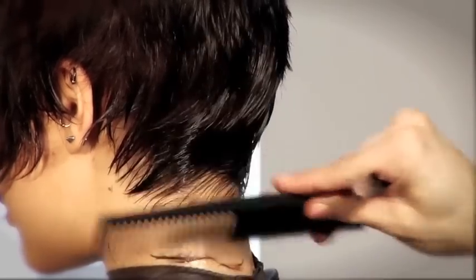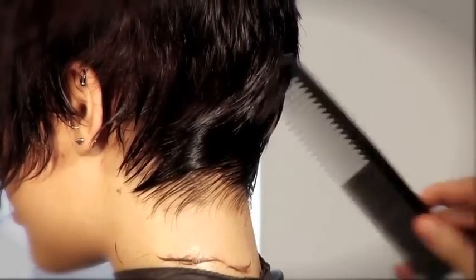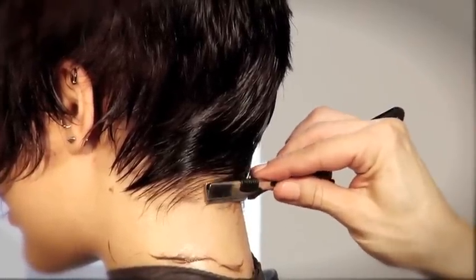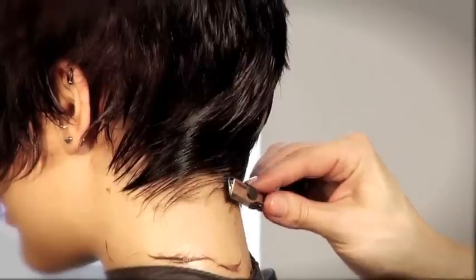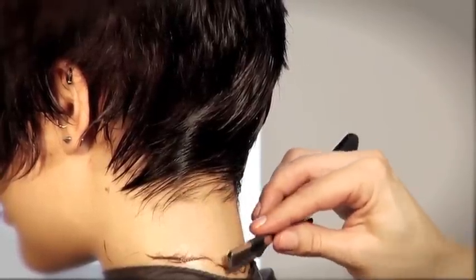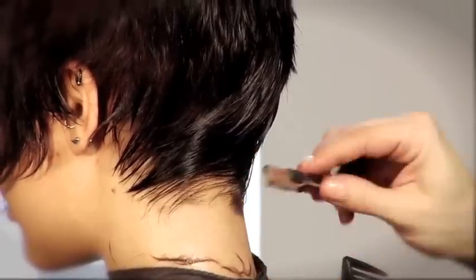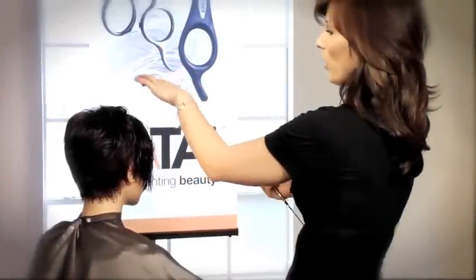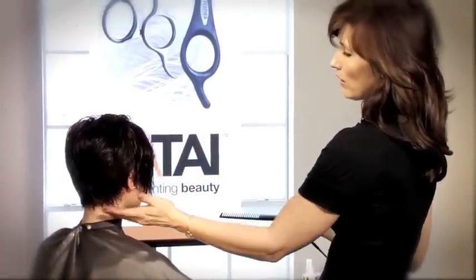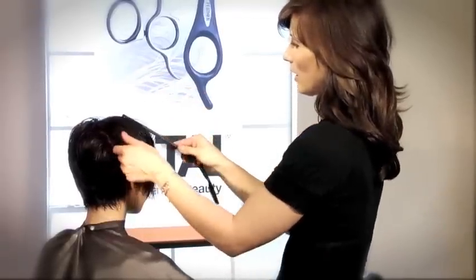I'm working, her hair naturally grows this way, so if you notice, I'm combing it that direction. I've already prepped it with the blade glide on this side. Once again, laying it directly on the skin. No pressure whatsoever, letting the fresh blade do the work for you. So we've worked our way from the left side of her head all the way around, cleaned up the nape of her neck. Now we're gonna go back in on this side.